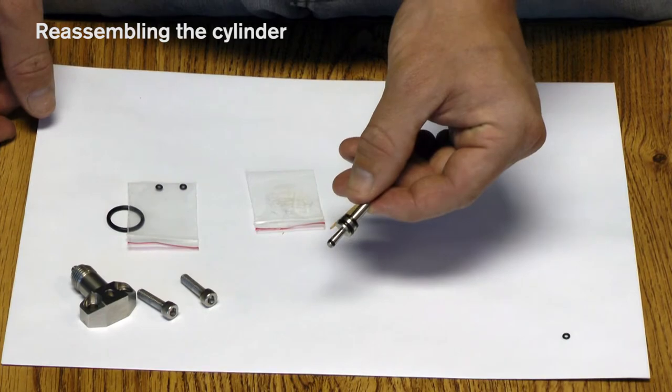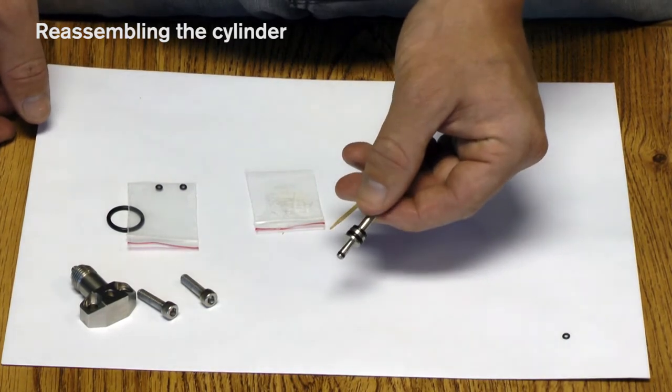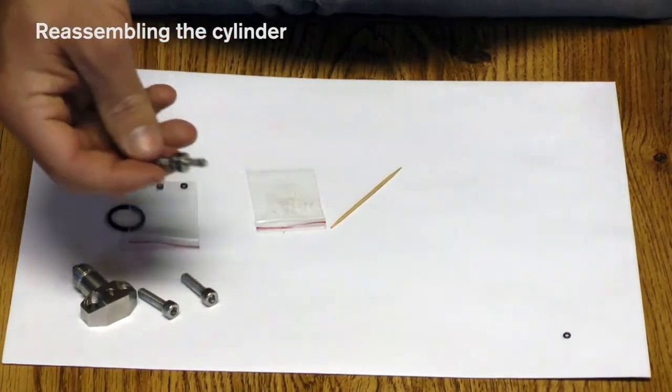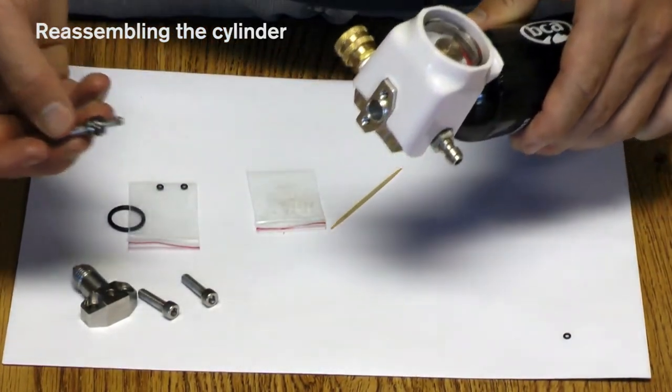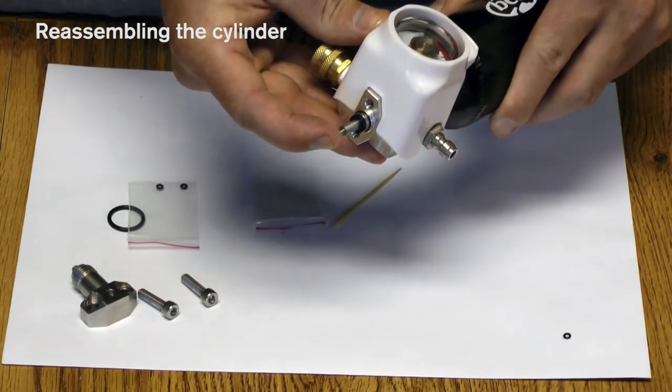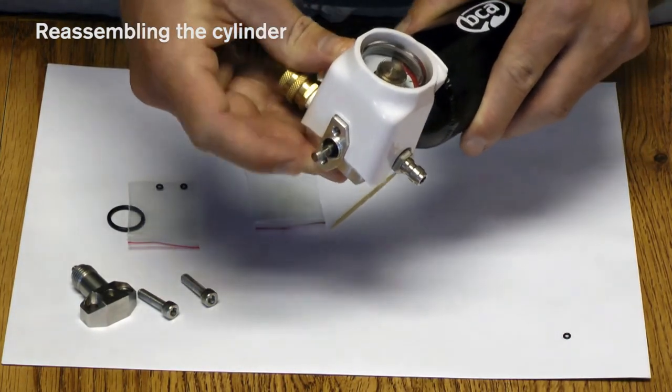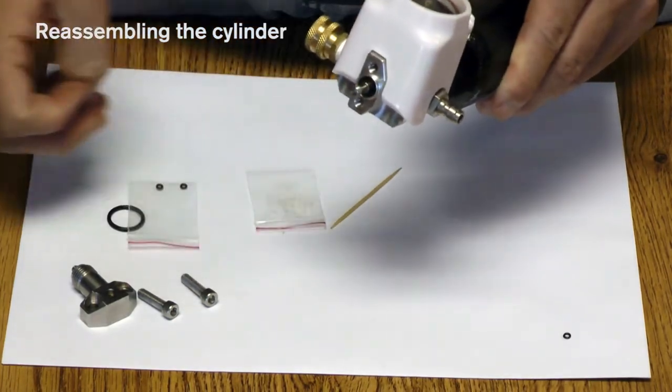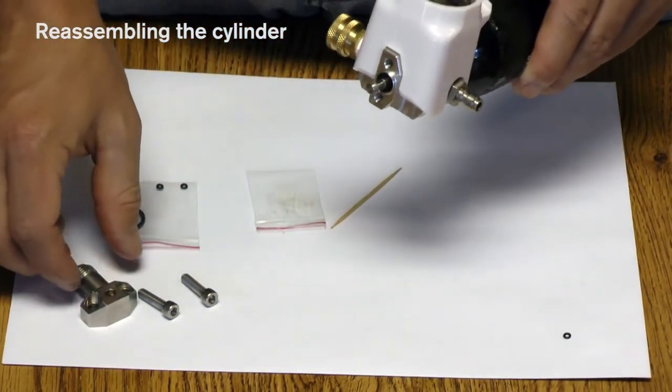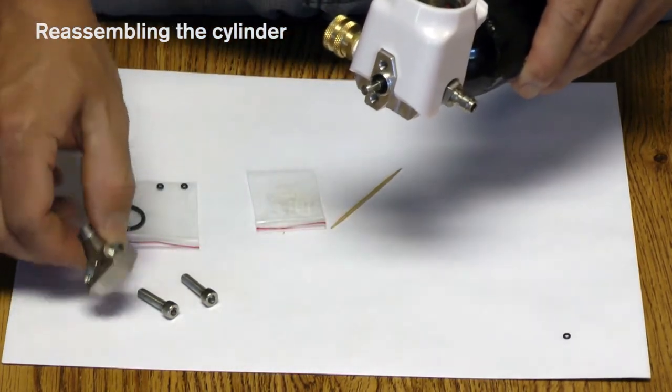Once your new o-ring has been greased up and put into the groove, I'm just going to need to put it back into the cylinder. So we'll do exactly what we did earlier where we took the hex screws out and took that housing out as well. But first we're going to need to pop in this valve stem, make sure to push it in all the way, which at the end you'll see it should run flat with the housing.